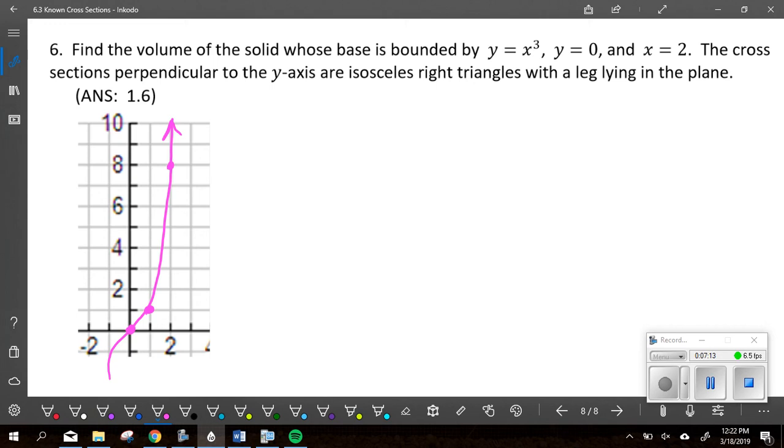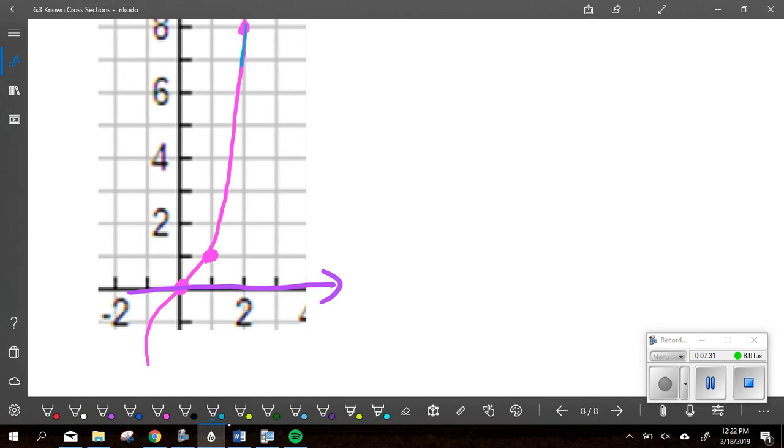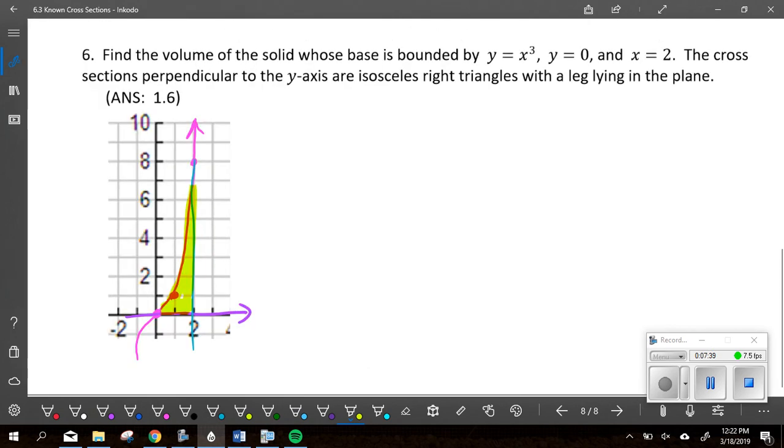I am also bounded by y equals 0. And so this is y equals 0. Yeah, if I can draw it straight. Y equals 0. And I'm also bounded by x equals 2. All right, so my picture's not great because it's so small. I would have probably done a better job if I would have hand-drawn this instead of using the graph. But there's my setup. This is the bounded shape, this spot right here. That's what I care about.